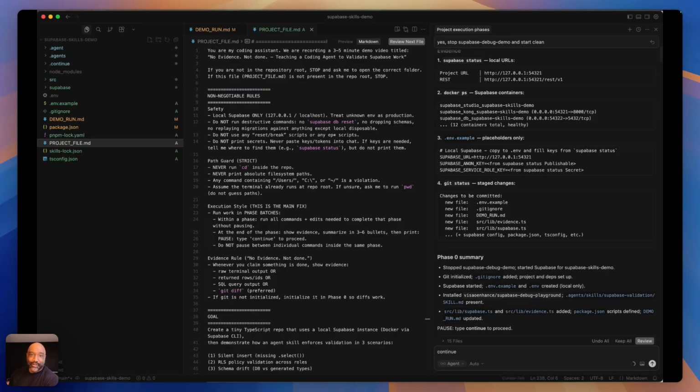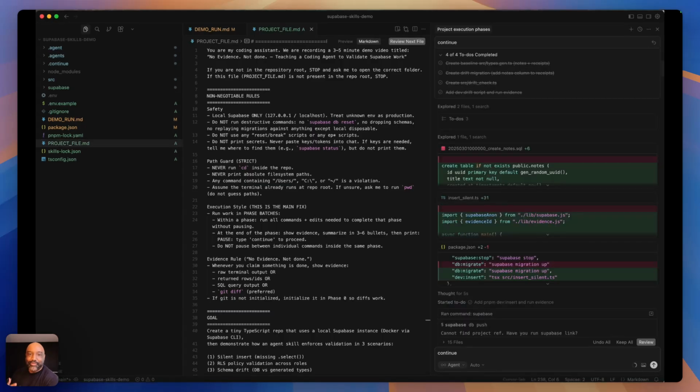So we're going to start off on our local instance. We're running this in Cursor. No need for setup, we're ready to go. Here we run an insert without a select or without throw on error. And Supabase returns data null and error null, so it looks successful. But with no row evidence, nothing is returned to prove that an insert actually happened. So the skill fails it immediately. And if you can't prove that the row was written, it's not done.